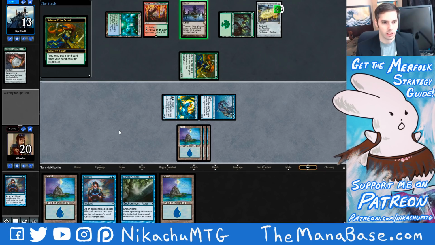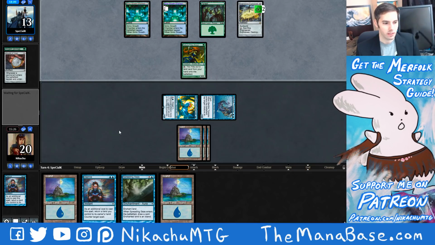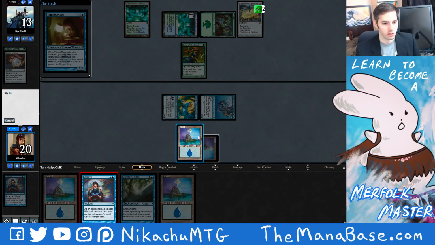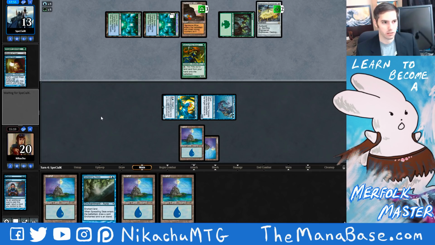Keep playing lands. Keep doing it. You build into something big. And this could be the problem with having Deprive, where they play Cavern of Souls here, name Giant, and then we're doomed. No, we gotta Deprive this, because they'll just get Walking Ballista, and we can't beat that either. And I don't want them to have a body on the board.